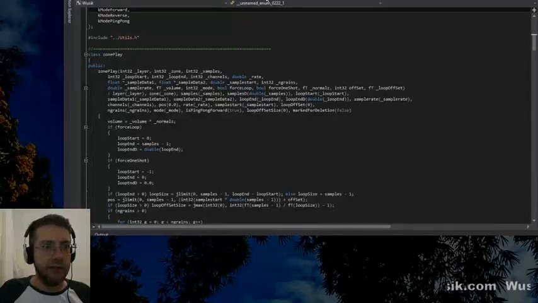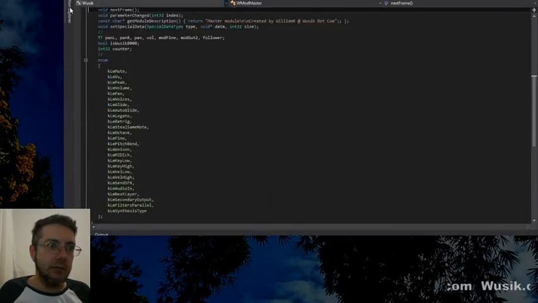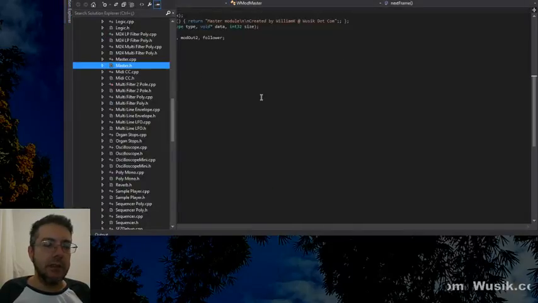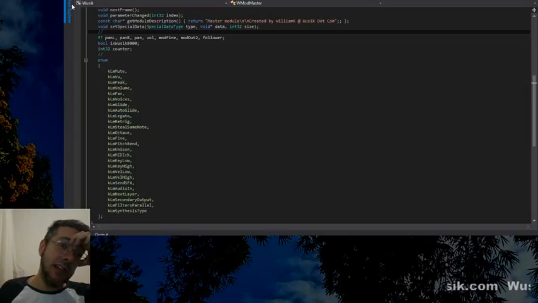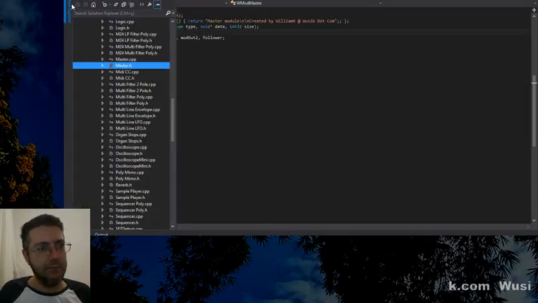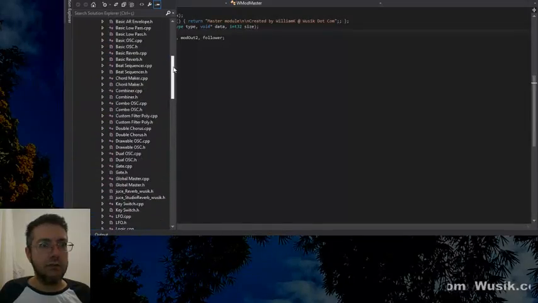I'll just have to fix one small thing and then we are good to go. Maybe what I'm going to do, let me check one thing first here, because I know I did this in another piece of code.